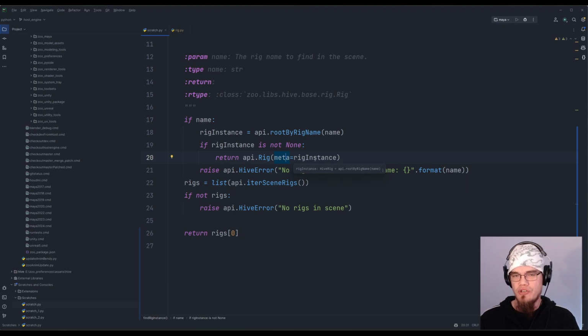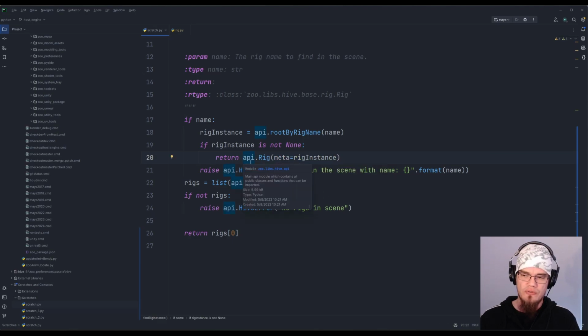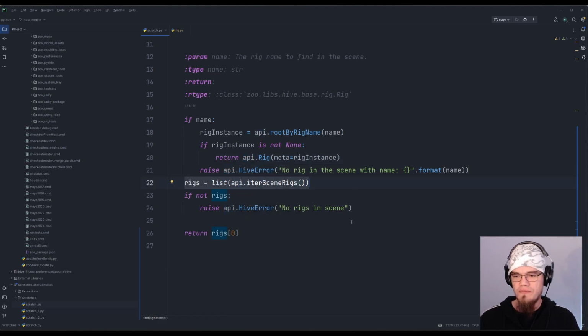But the meta node is what we call the Hive rig meta node, and we'll definitely get into the metadata at a later date, but it's going into more advanced Python and concepts and so on. So I'm going to return the rig instance, and this is a really fast way of doing things because you're not initializing the rig from the scene at this point. All you really need to do is grab the meta node, pass it in, and that's it. All right. Next thing is, if that doesn't happen, obviously we raise an error. Next thing is, if name doesn't pass, we're just going to loop over the rig instances in the scene, and just return the very first one.